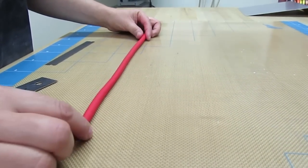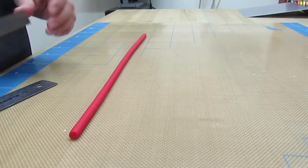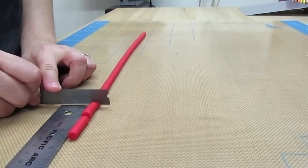Okay, this looks about right, and we're just gonna roll our worm about 1/4 of an inch in thickness. I'm only gonna cut about 10 of these, and let's do about 1 inch long. That looks about right for our size donut.